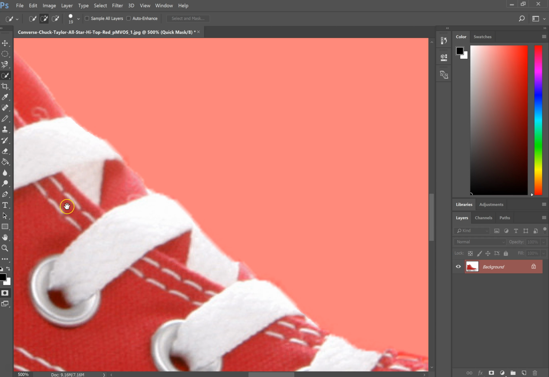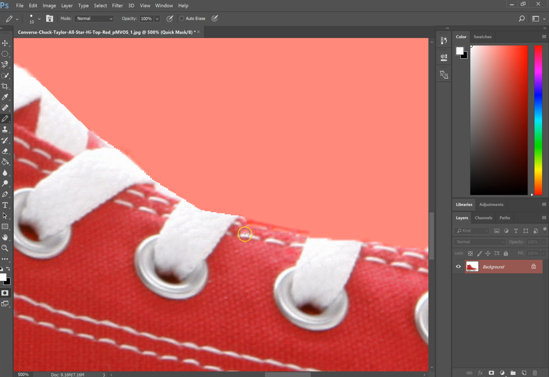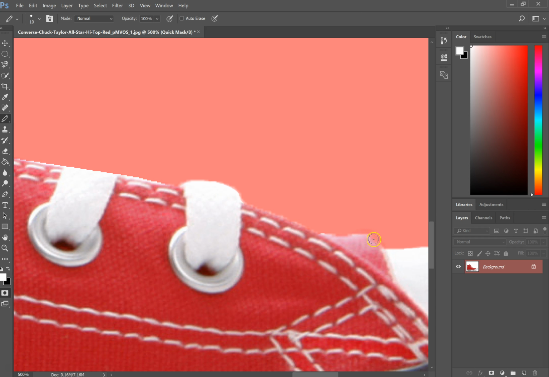So you can actually, just with a paintbrush or a pencil, go in and paint the areas. In this case, I could go in with my white pencil right now and make sure these areas that I want selected are selected. I'm just going to keep going down here just to check. I still see a little bit of the paint coming into here. A little bit right here.